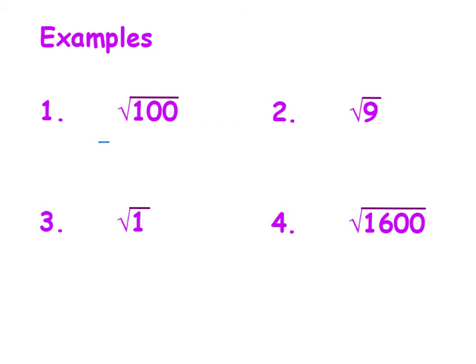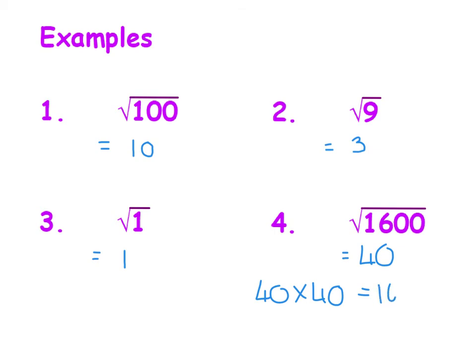So the square root of 100: what number times itself is 100? We all know that 10 times 10 is 100, so the square root of 100 is 10. The square root of 9 is the number 3 because 3 times 3 is 9. The square root of 1, people always forget that one, but 1 times 1 is 1, so the square root of 1 is 1. And this last one, the square root of 1600: we should know the square root of 16 and the square root of 100, so it's something to do with a 4 and a 10. It's actually 40, and if you don't believe me, I'm going to go to the side and do 40 times 40. The trick would be do 4 times 4 is 16, 2 zeros in the question, so 2 zeros in the answer. So the square root of 1600 is 40.